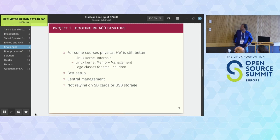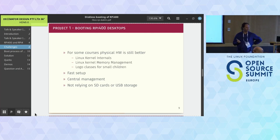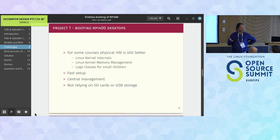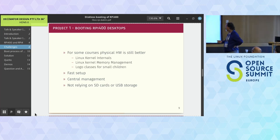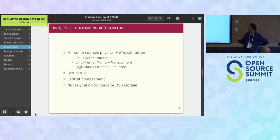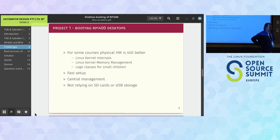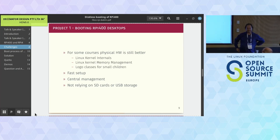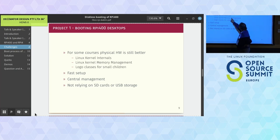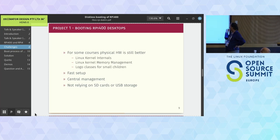So why do we do this? We deliver courses, and before COVID I was travelling a lot - Ireland, India, South Africa. Systems for classes are mostly on the cloud, but for classes like kernel internals that's nice in theory except the machines get rebooted a lot, we need to debug stuff, and clouds have their own optimized kernels. This works much better with physical machines - a Raspberry Pi 4 as a lab node works really nicely.